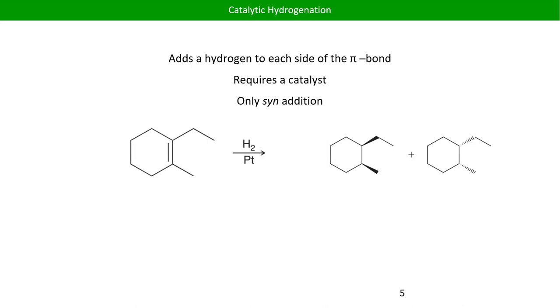We'd get none of the trans enantiomers. Which, when we see the mechanism, it makes a lot of sense. We're going to look at the mechanisms. This isn't the mechanism that usually gets tested on that much. It's a little bit random, but it goes through the same basic process every time.